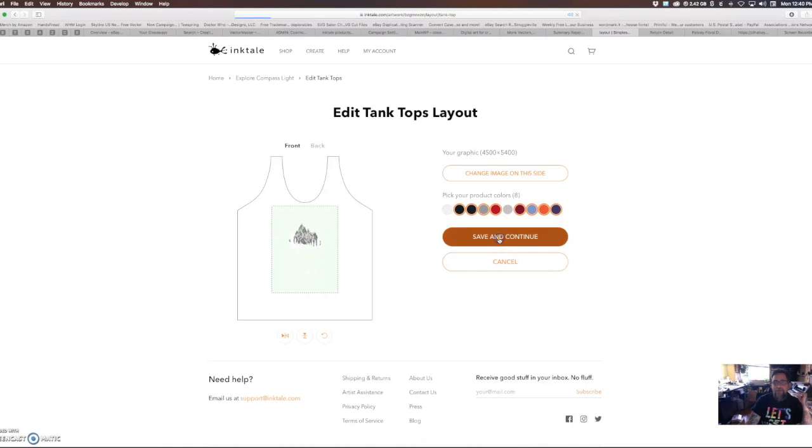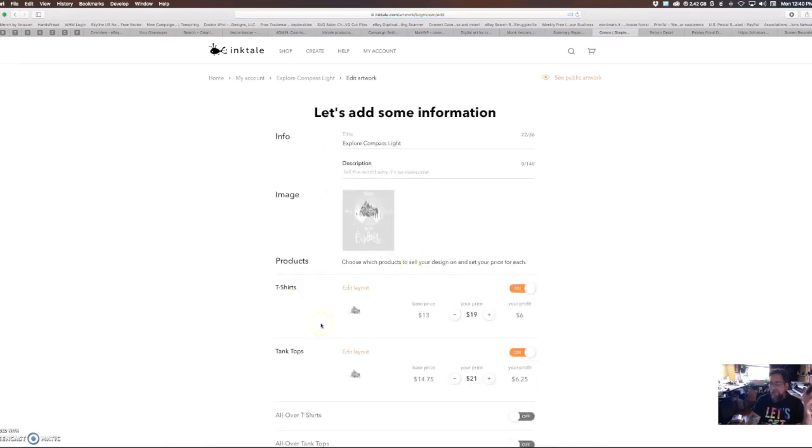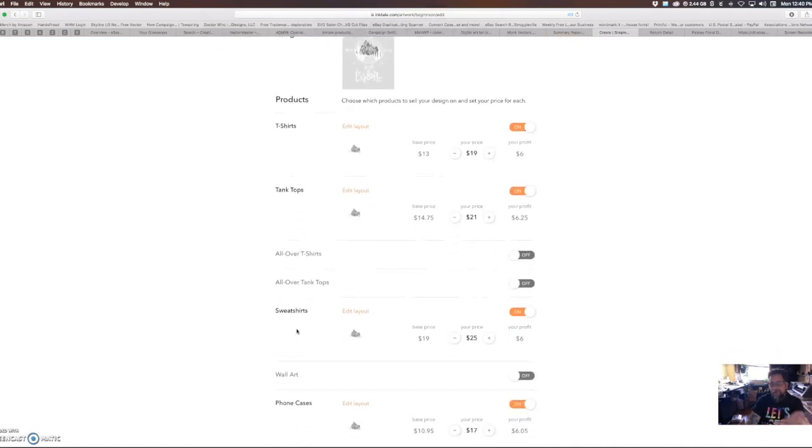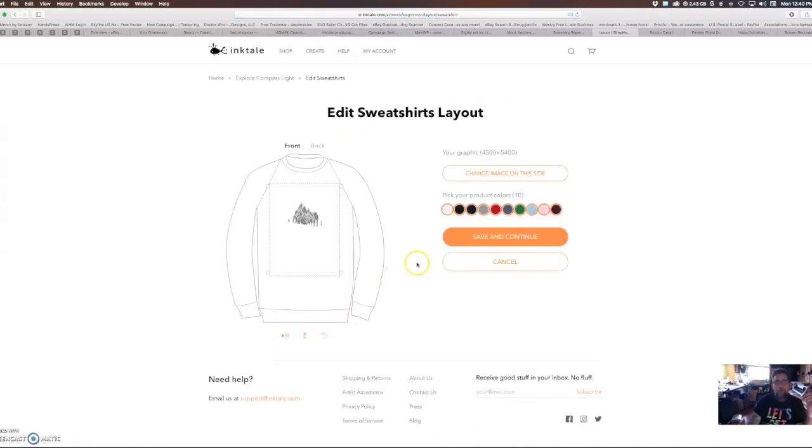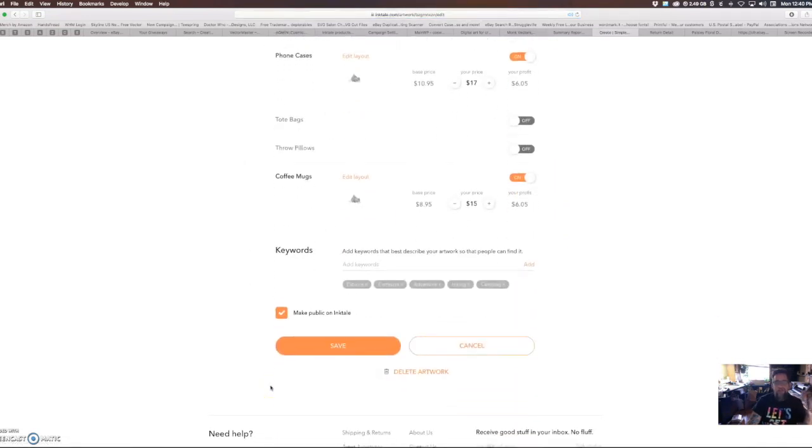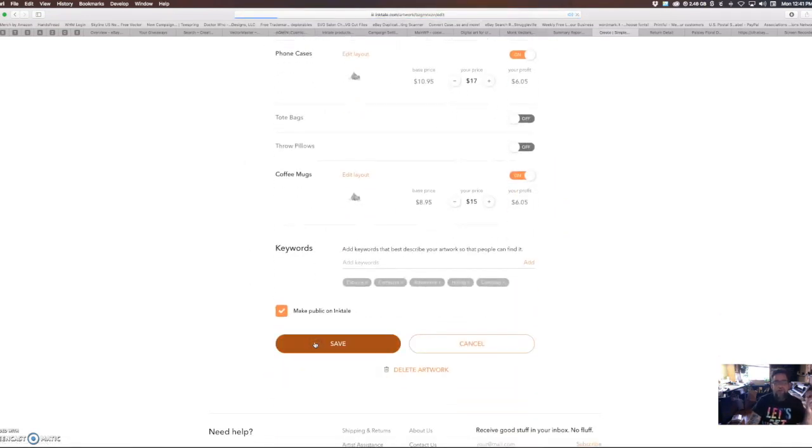Remove the white, remove the light gray. But you see how pretty much easy it is. It did a lot of work. I mean, if you only have one or two, maybe it's easier to go directly to the site. But if you have your own website and you're using Printful, which is a great idea, if you don't want to mess with WooCommerce, use Shopify. It works great. Did I do sweatshirts already? No. But then you already have the artwork somewhere. You can just push it over and get most of the work done for you. So all you have to do in here is change the colors, and we're done.